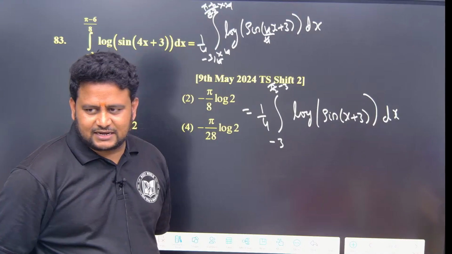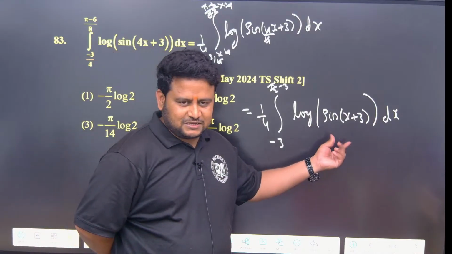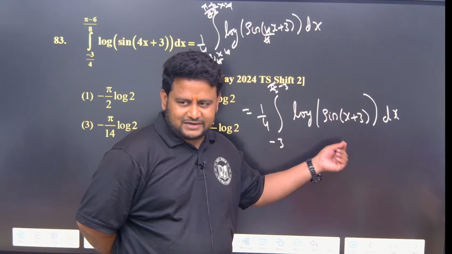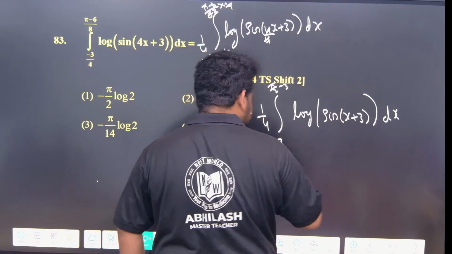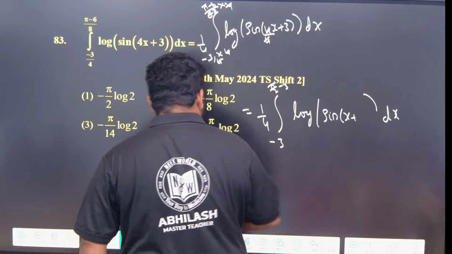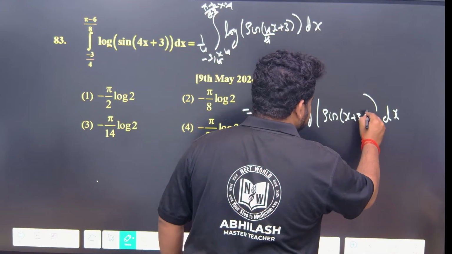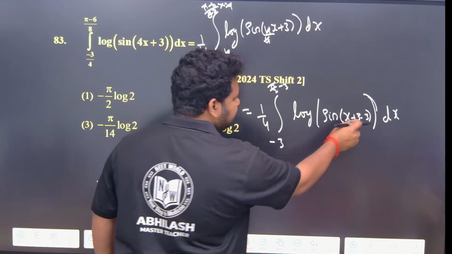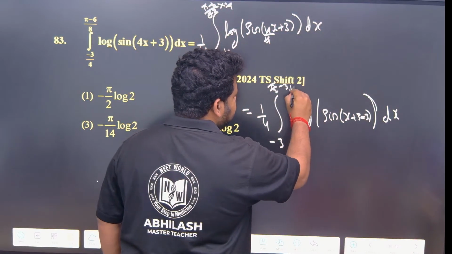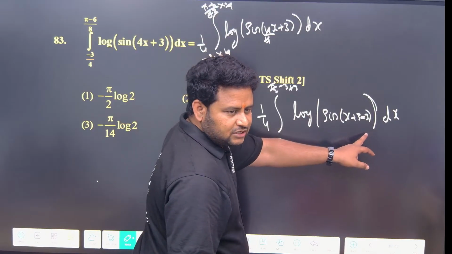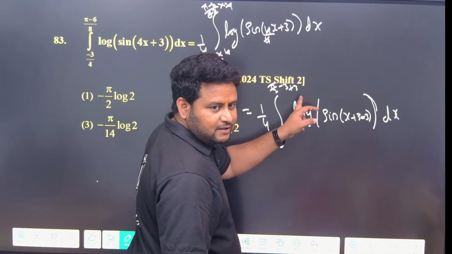Plus 3 is there, correct? I want sin x, plus 3 is there. What can I do? I can do minus 3. Here I can do plus 3 minus 3. Plus 3 is there, means I can write plus 3 minus 3, correct? No. If here I am writing minus 3, what should I do here? Plus 3 I should write. Here I am writing minus 3, means what should I do?